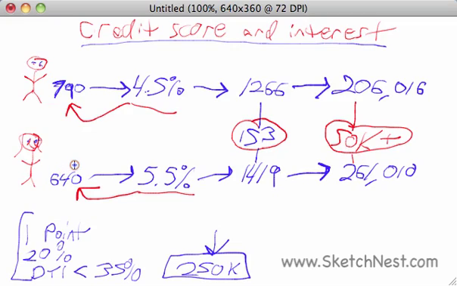This is why credit scores are so important and, in general, why it's so important to get the best interest rate you can on a mortgage loan. You might think, well, how much difference could that make? Is that really a big deal if I get a 5.5% or a 4.5%?